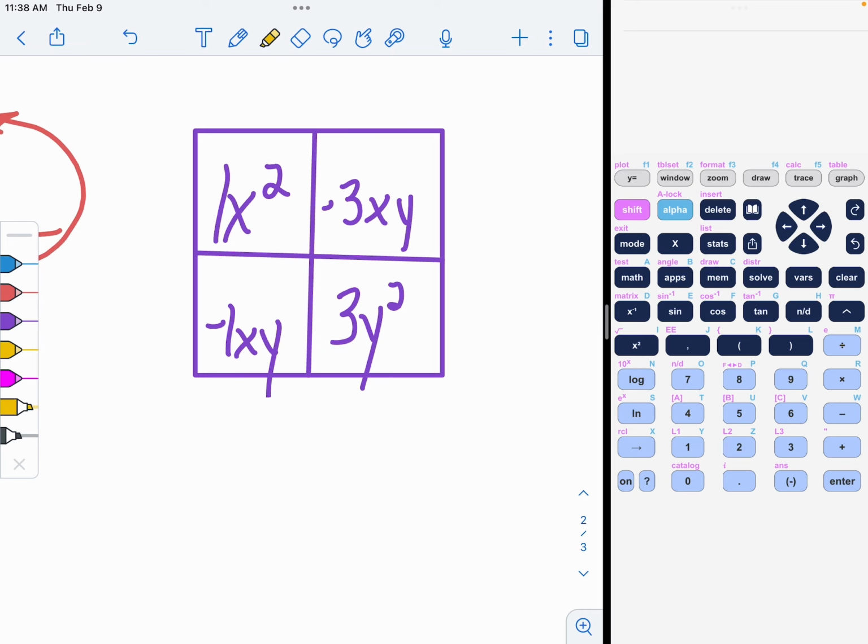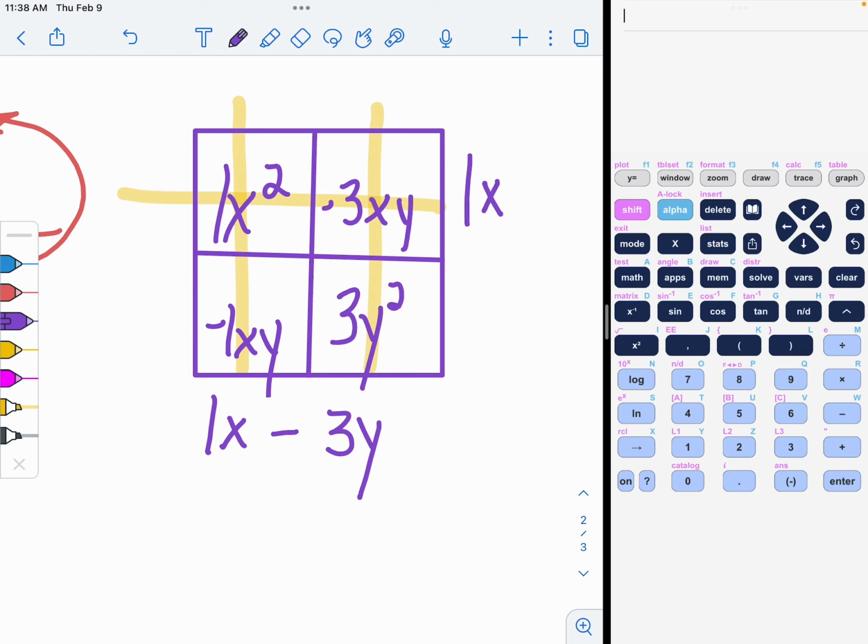So let's find a GCF here of these items. That's going to be a 1 as my coefficient, and they both have a single x. This GCF is a 3, a minus from the top, and they both have a single y. This GCF is a 1, and they both have an x. And this GCF is another 1, negative from the left, and they both have a y. So it's okay if we have a double variable problem. We just have to be a little more careful with our GCFs and setting up our box.